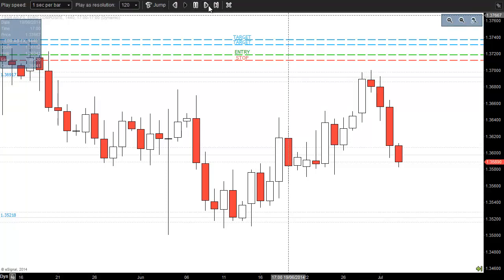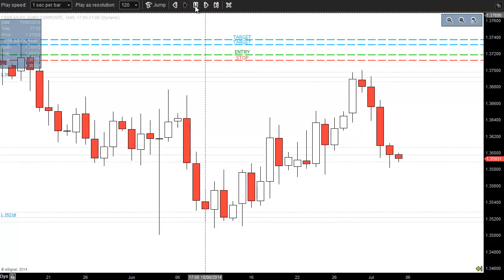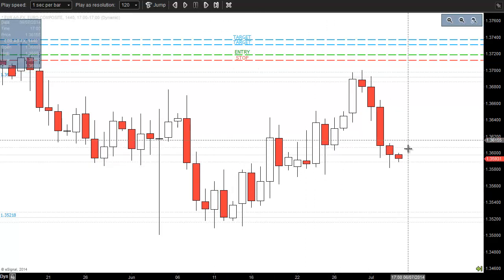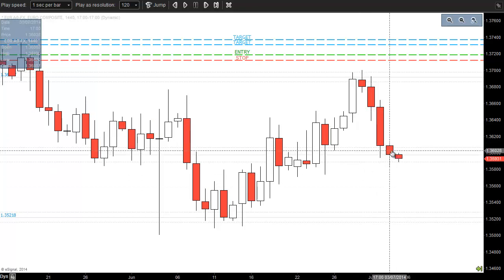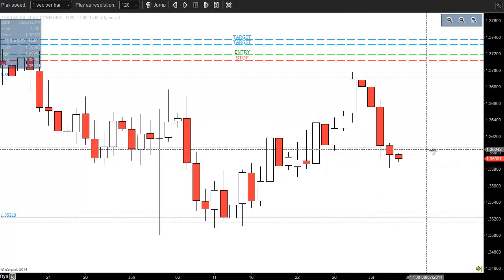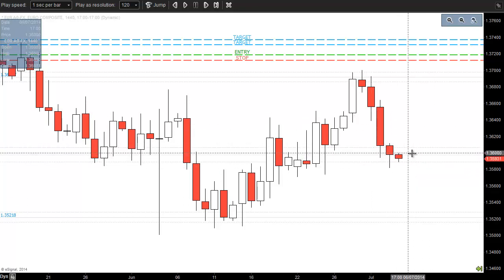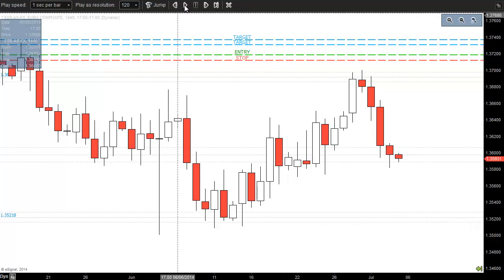I'm gonna push it forward a bit. So you can see sellers push down, but then they got pushed back up by the buyers. So buyers are obviously fighting against sellers at our support area. We have the support area placed, and it looks like it's working quite well. I mean, we do see some signs of indecision here, really. Let's keep playing.